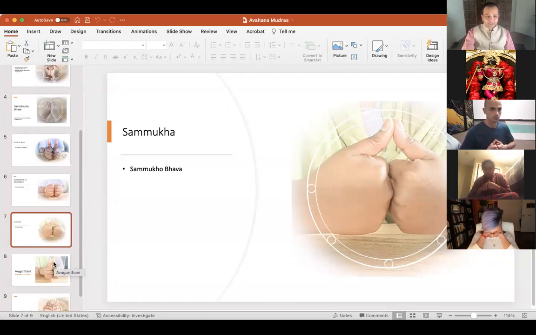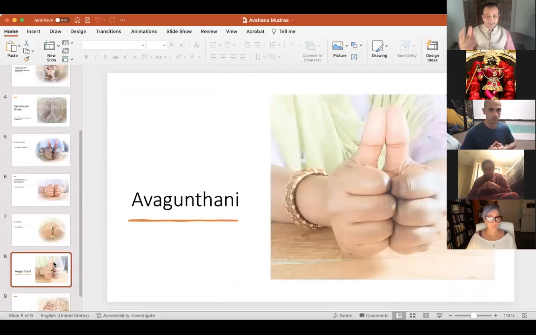These are all easy. When it's difficult, I will want to see. There is a couple which are difficult. So the next one is easy. This one is also easy. This one is called avaguntita. So you hold and touch. Avaguntita means getting covered. Getting covered means, oh Lord, avaguntito bhava. So these are the steps.